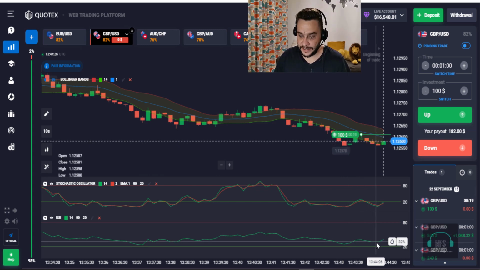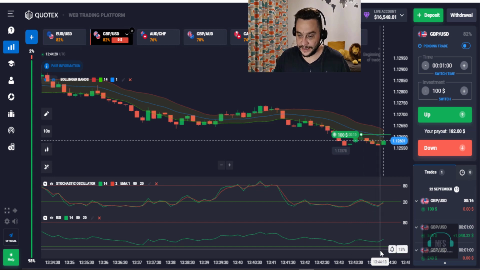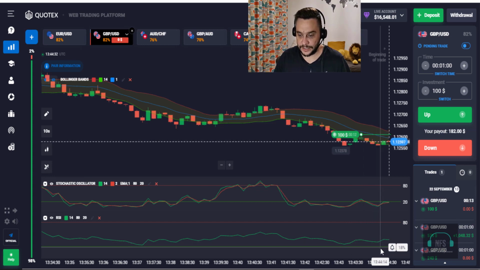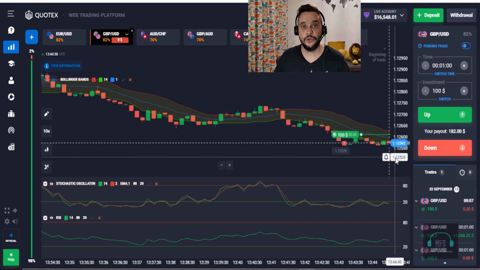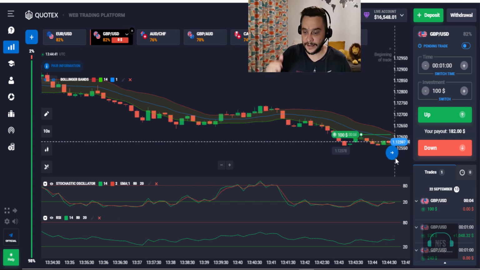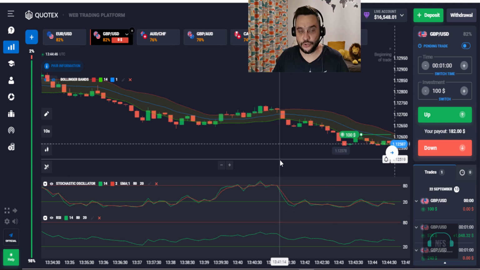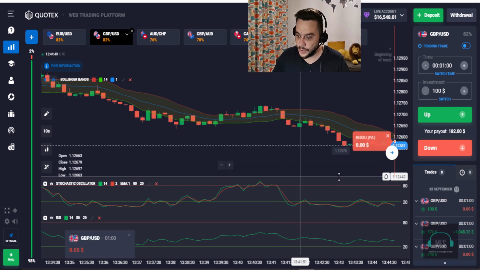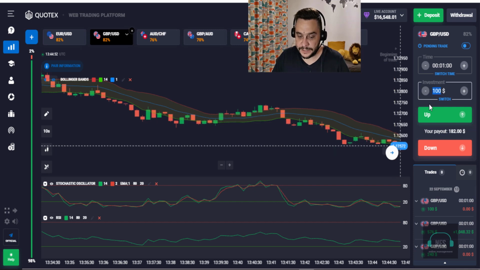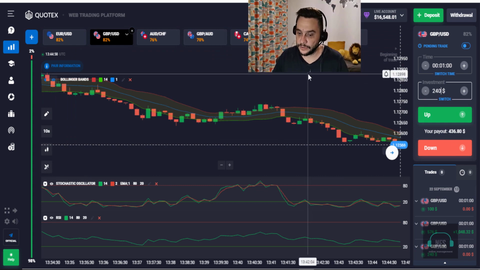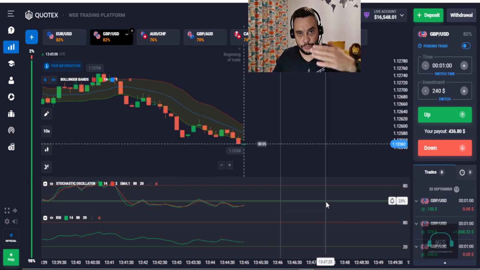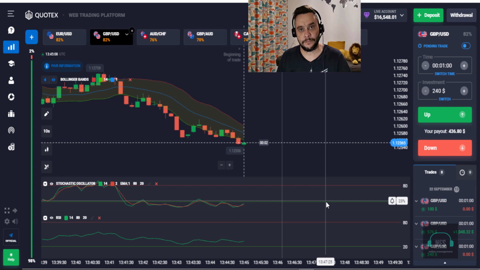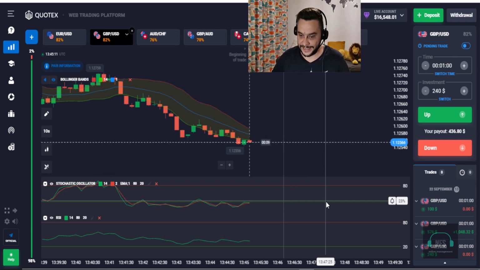This criteria wasn't met here, as you saw, and you see that the price went a little bit down. Probably this one will be in the money, and here you will use the 2.4 multiplier strategy that you will learn in the ebook that I will show you. And 2.4 means a $240 trade here. You will double up, but it will be more than double, and you will place it in the same direction. It will be a 2.4 multiplier.